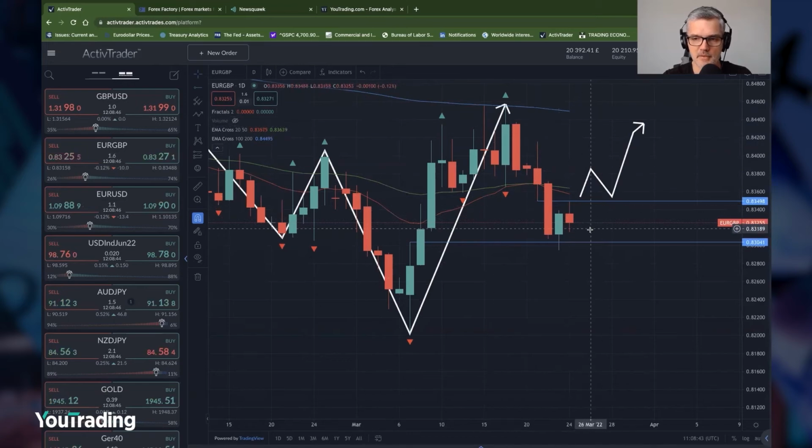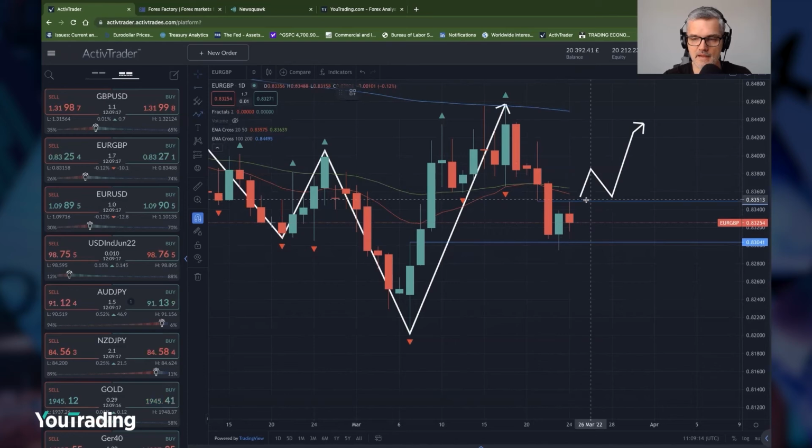Otherwise, you're going to get chopped up in this range. Obviously, yesterday, the bulls were in control. They dipped down, found support, came back up. We've taken out 50% of this candle from the 22nd of March. So currently, the bulls still have the upper hand. The close today will be very important. Obviously, it could be a drop-based drop again, or it could be a drop-based rally. We just need to wait, be patient, see if we can get a breakout of one of these levels.